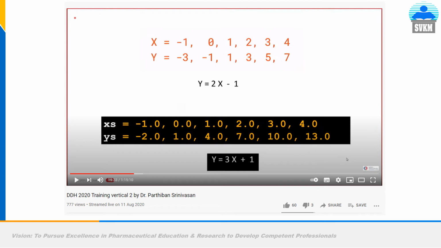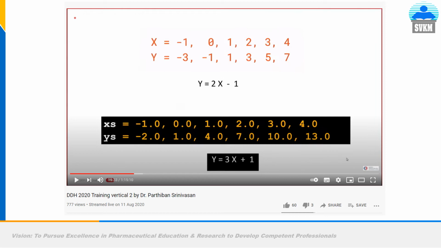So you have value of X and value of Y. X is the independent variable, the input. Y is the dependent variable, Y is the result, Y is the label, Y is the output. So the task of a machine learning model is to map X and Y. What is the relationship? If X is -1, then how Y is equal to -3. This is the relationship building, or finding some pattern in the input and output data.